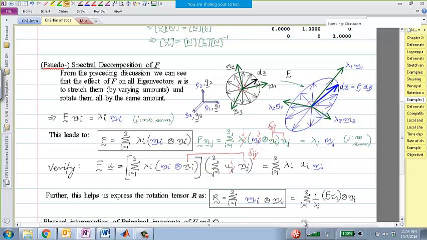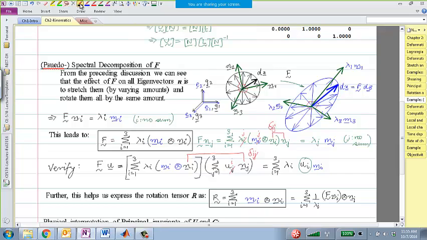So now there is a physical interpretation to this. Let me ask you this: what is this quantity u_i? Since I decomposed u as u_j n_j, u_i is nothing but the ith component of the vector u along the direction n_i. So for a general vector in this undeformed space, if we take the components of that general vector along n_1, n_2, n_3, then the effect of F on that general vector is to just scale the corresponding components u_1, u_2, u_3 by lambda_1, lambda_2, lambda_3, and then put them along m_1, m_2, m_3 directions.